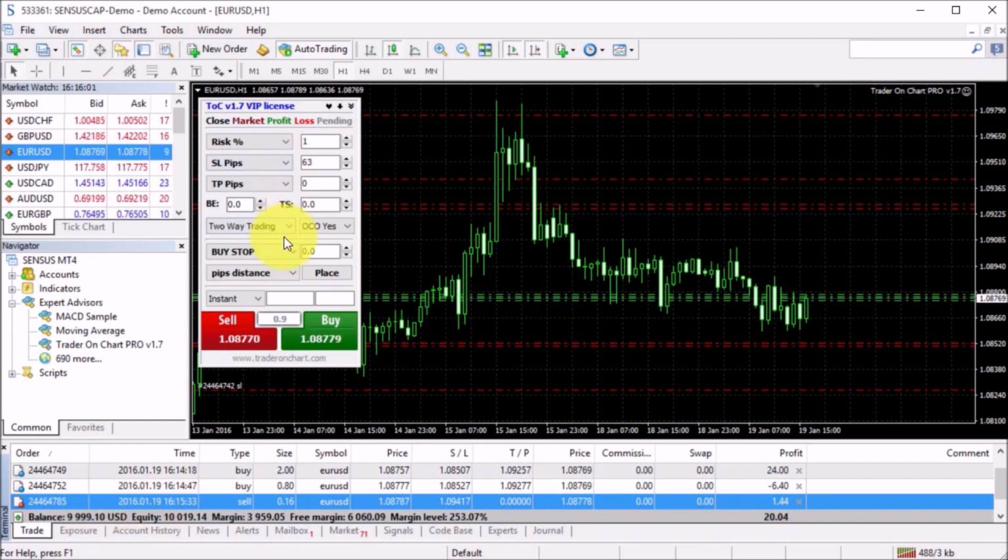The next important thing to know is that this trader on chart has 2 modes of trading. By default, it is set to use two-way trading, but you can also choose one-way trading. What this will do is close all the trades of the opposite position before opening the new one.